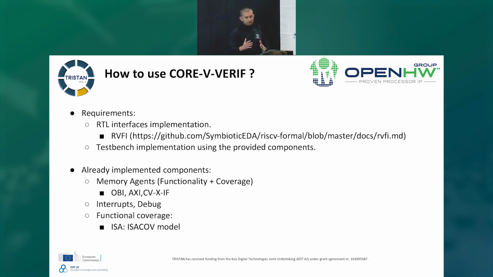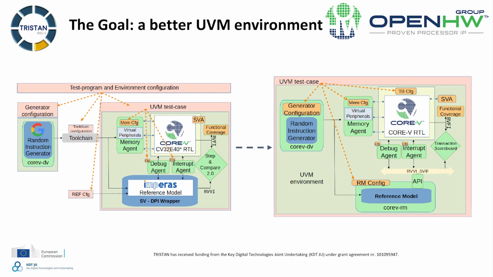In my opinion, with UVM, I think it's possible. It would be nice to have a UVM infrastructure that supports all the cores, using a little bit of polymorphism. That is my idea, but I think it will be an objective for one year or whatever. But using polymorphism and transaction level, we can abstract all the memory agents, and then you can just plug in your agent, and you will not need to do yet another test bench of everything. So that, on the left side, is what we have now.